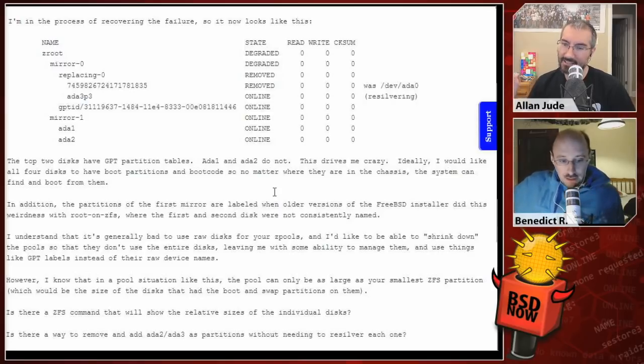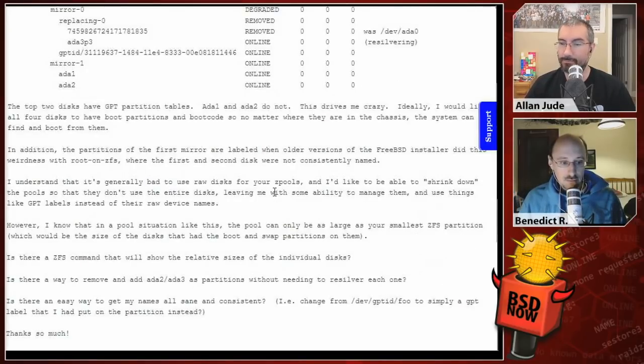The other option is, in the BIOS boot case it is possible to boot from the unpartitioned disks.